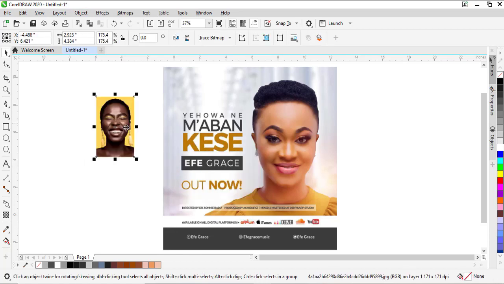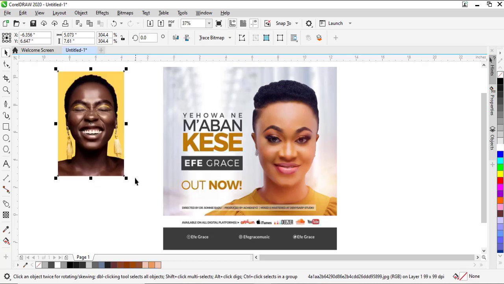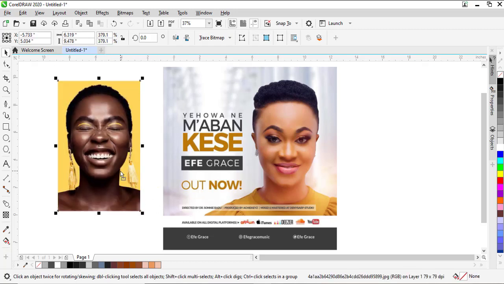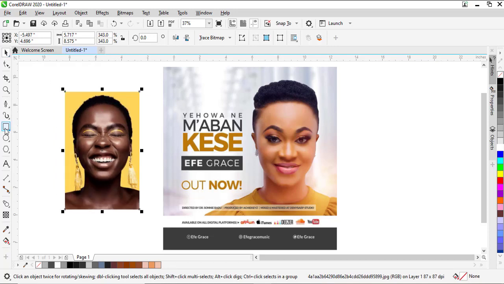So what I'm talking about now is dealing with images. Right? So I've shown you how to bring images to CorelDRAW. It's simple, just drag and drop, or you use the import function. Another way you can do it is to resize it. You can resize it exactly the same way you do a selection, right? You can do it to an image. So you can treat an image like an object.